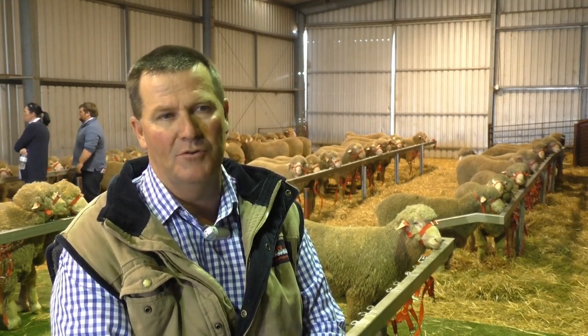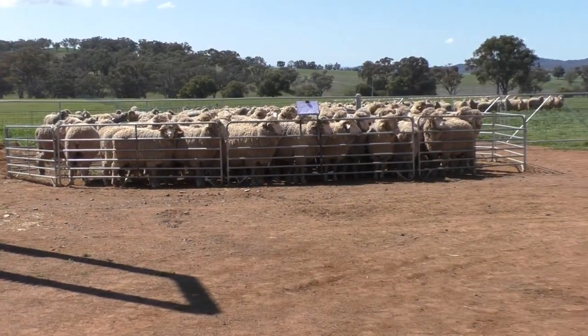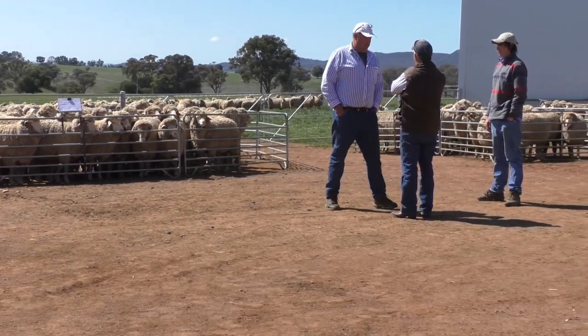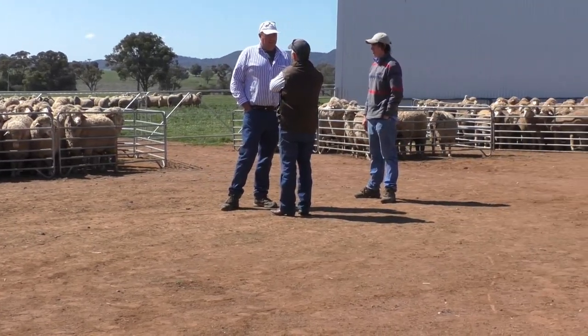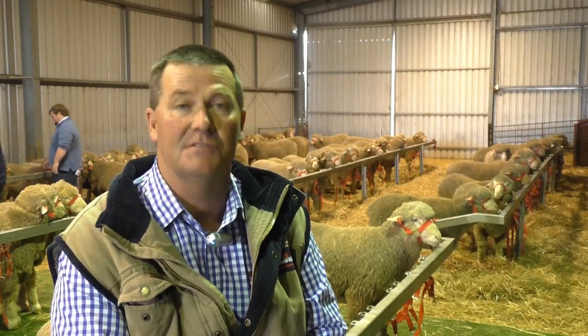They see the consistency in the sale line-up. As I say to them when we drive around the paddock: if you don't like the ewe base, you won't like our rams. So we always look at the ewe base first before I show them the rams. We've got a lot of ewes on display today and everyone commented on just how big and square they are — good dense wools on them, and wools that are real cut kilos, wools that will cut kilos.